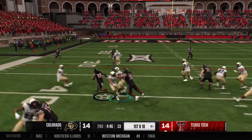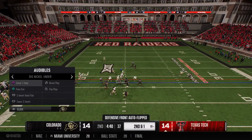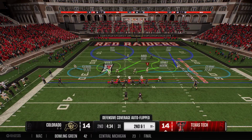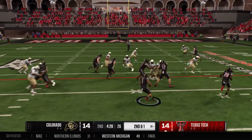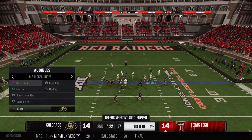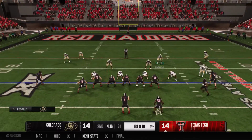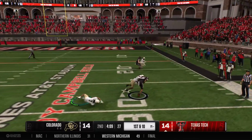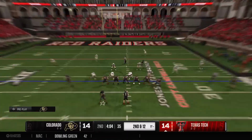Someone's going to have to step up and make a play. Nice move to keep moving. And he runs through one tackle and picks up a few. The Red Raiders come to the line in the hurry-up. Receiver on the move gets the touch pass. Tackle is made, but not until he gets the first down. And the Red Raiders have their offense in high gear. Grabbed behind the line. It's Kelly. He's brought down, but he went backwards after that completion, not the way they had it drawn up.